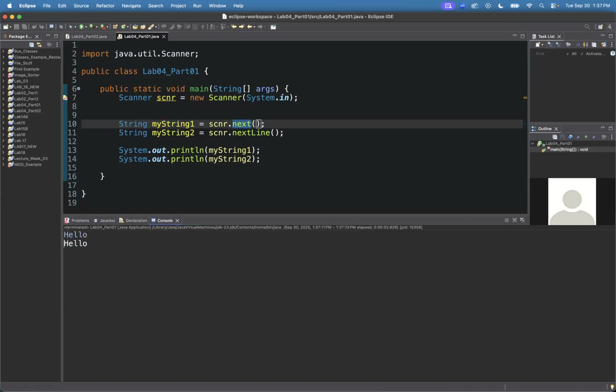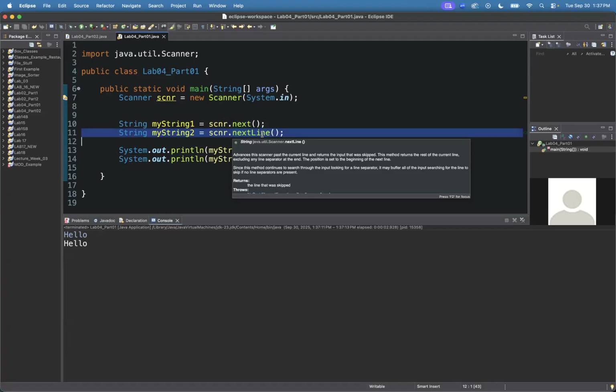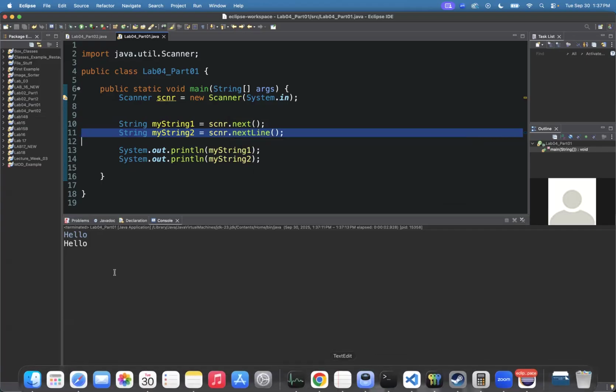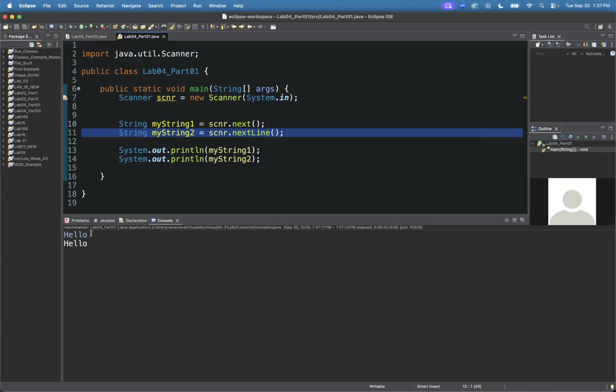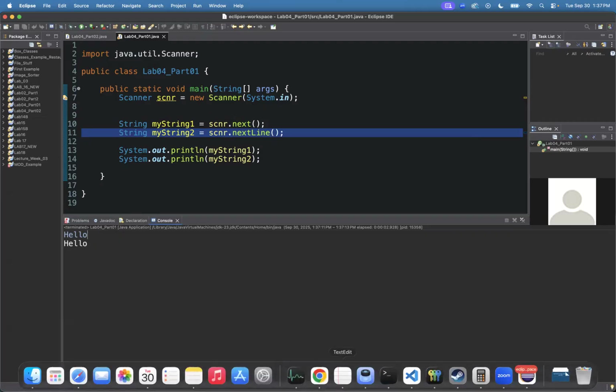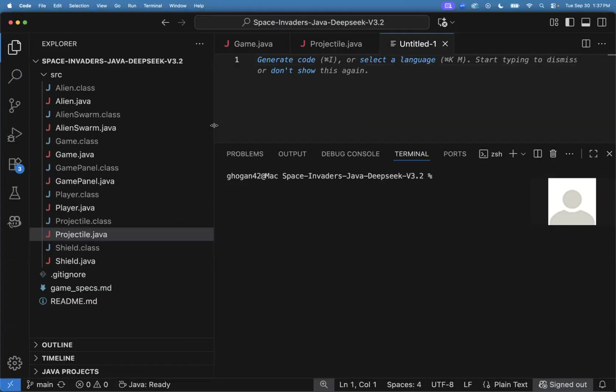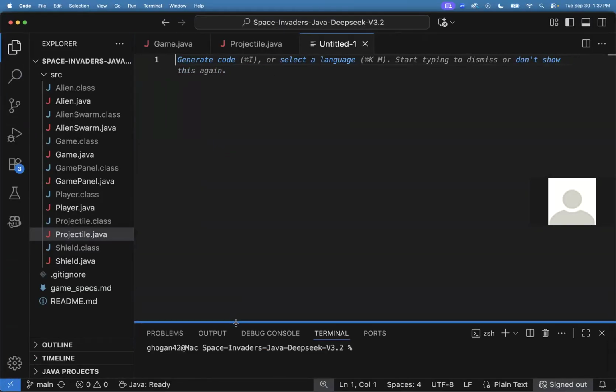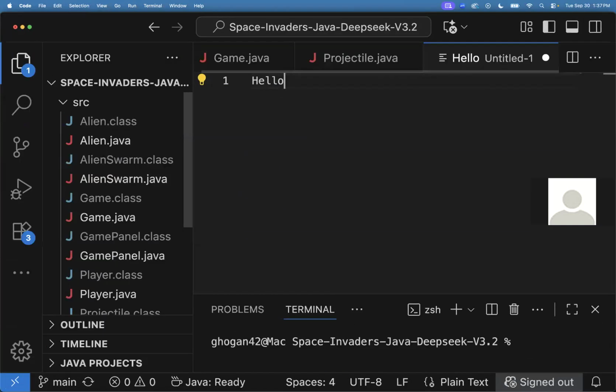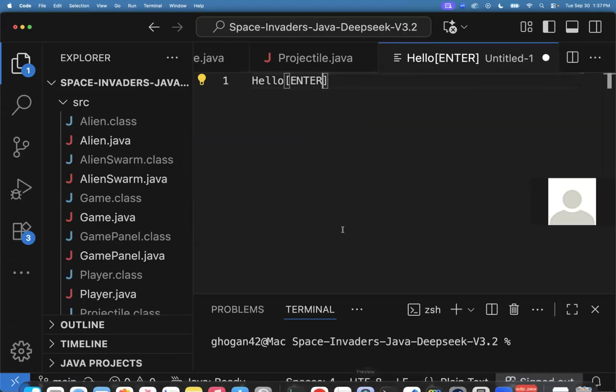Hello. Uh-oh. Look, that's the entire program. We never did this. Well, it seems like we never did this. And so the thing is that when you type hello and then you hit enter, there's an enter at the end of the hello. It's hard to explain, so I'm going to type here where I can type something. When you type hello, you're not really just typing in hello. There's hello and then there's an enter, right? You hit enter at the end.